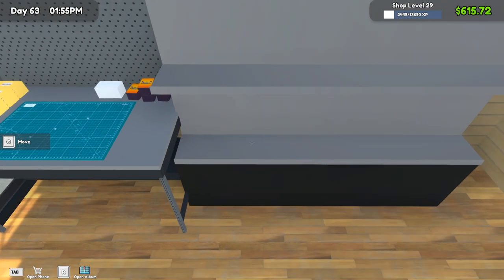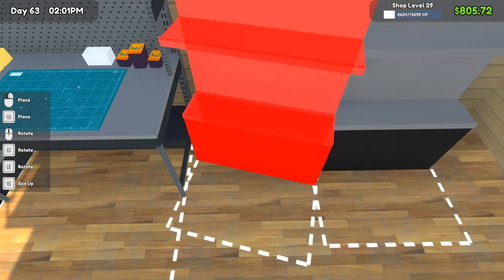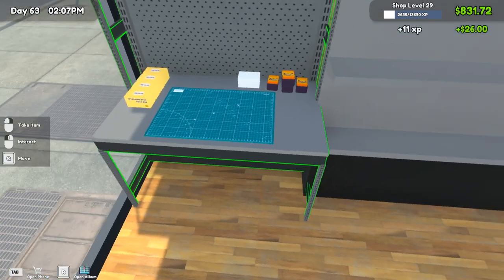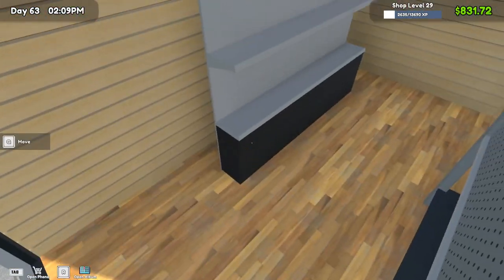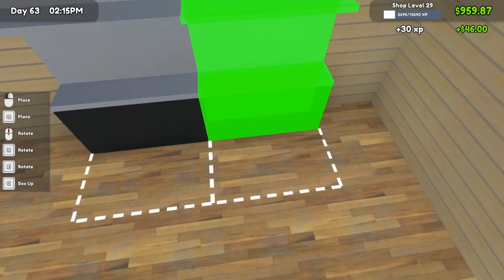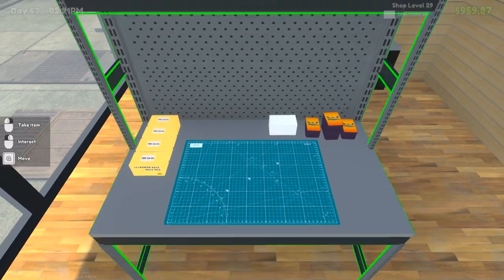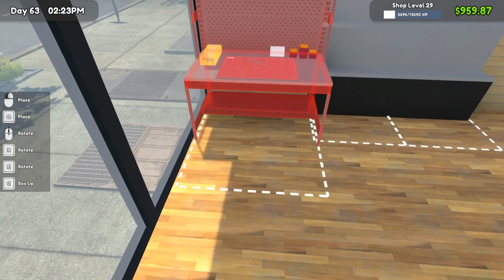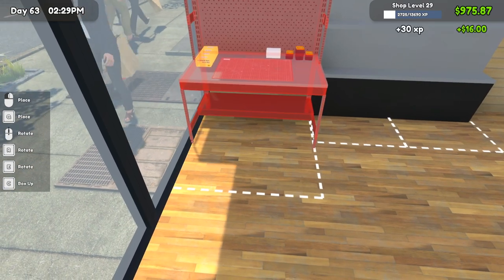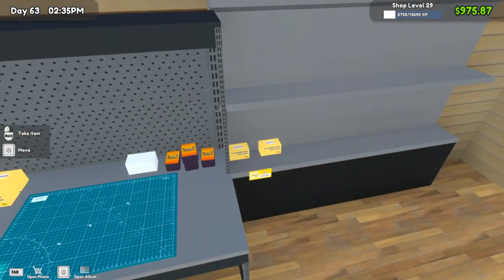Ooh, I don't like that. Okay, it's going to snap there. I'm going to move this real quick, because I don't want it to snap here. I want it to be right up against the wall, dude. There we go. And nope, don't want a bundle. Place you back. Okay, there, sweet. And now we could sell the Tetramon base like over here maybe.